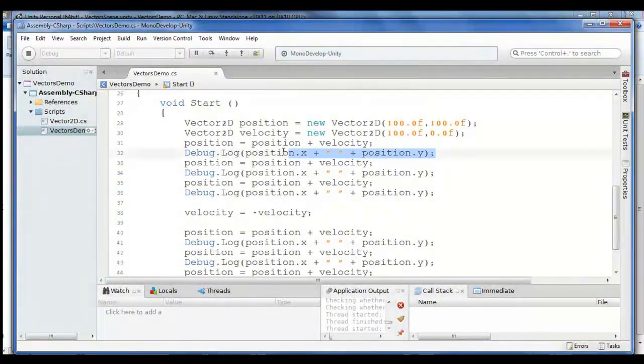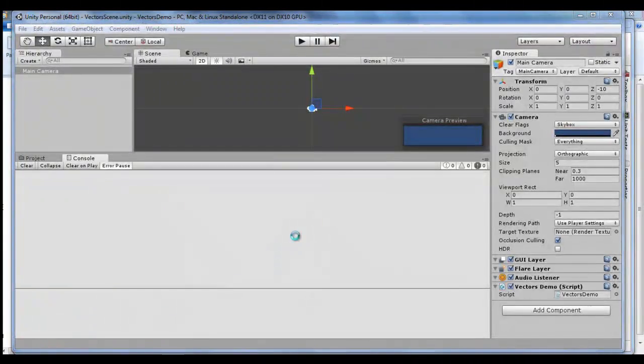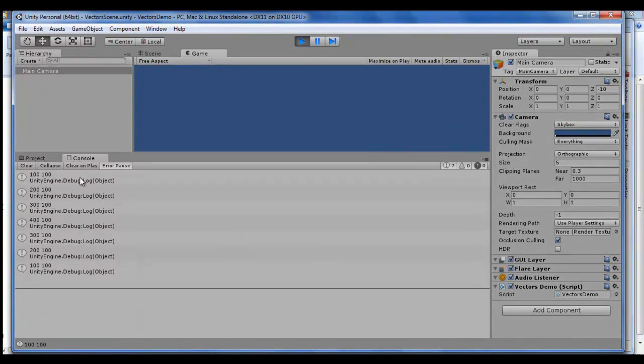I can display this position here also. There is no problem in that because initially position.x is 100, y is 100. Let us save, come back and run the code, you can see that initially your game object was at 100, 100, it went to 200, 300, 400. You flipped the velocity x.